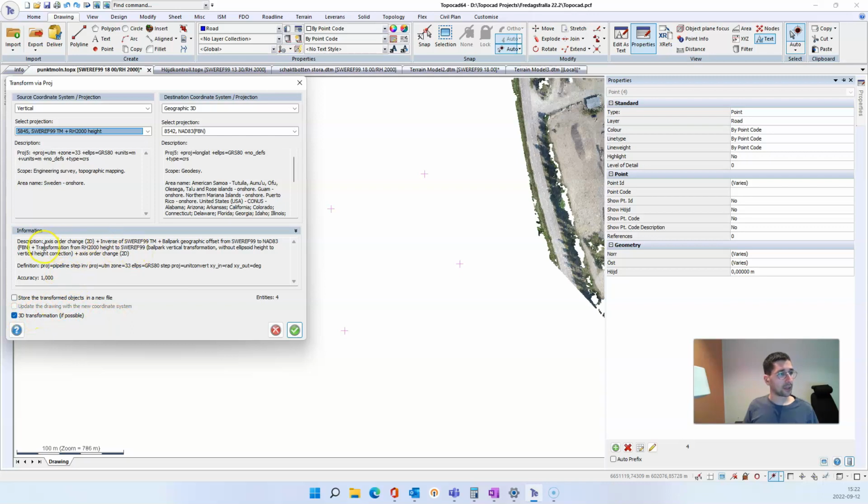And we also have a more verbose description here, and it also shows the accuracy here. So it's many big improvements in the transformation.